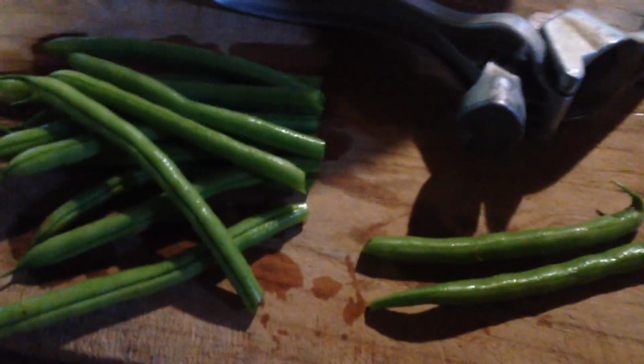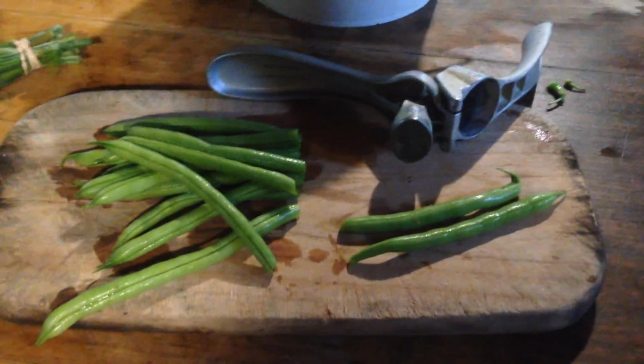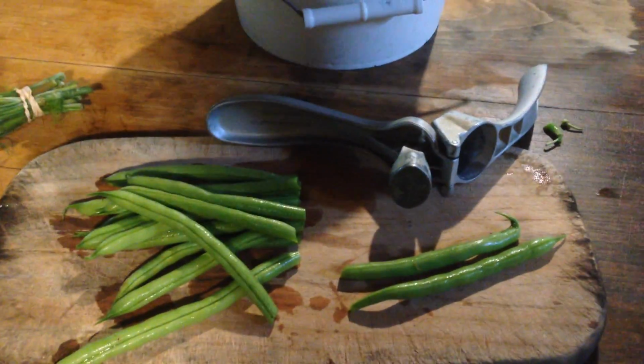And then I have my beans over here that I just washed. And what I'm doing here is just basically cutting these stem ends off. These little ends, I'm just chopping that off and composting them. And you definitely don't have to do that. If I didn't have enough time, I would just skip it, and you can ferment them whole with the ends and then just chop off the ends as you're eating them.